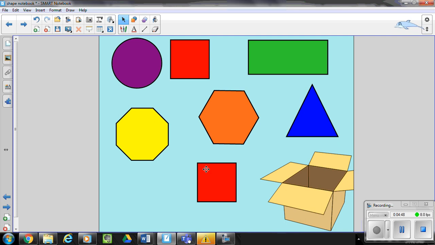So you can carry on playing this game with somebody at home. So if you print out the sheet of the shapes that we gave to you, or draw them, or maybe you have some shapes already at home, you're going to hide one and then you're going to describe it for somebody else to guess, and then you can swap over so you get a chance to guess while the other person describes.